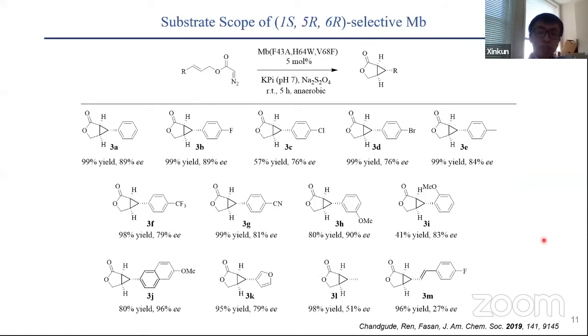This triple mutant was then assessed with the same panel of diazoacetate substrates I mentioned earlier. And interestingly, all of these substrates were converted to give enantiomer-rich products in 41 to 99% yield. All of the aryl-substituted substrates showed higher enantioselectivity than the less activated aliphatic substrates, giving 90% EE to 96% EE, versus 76% EE to 96% EE. And in all cases, we were able to obtain the second enantiomer as the major product, therefore furnishing a stereodivergent catalyst for this intramolecular cyclopropanation reaction.